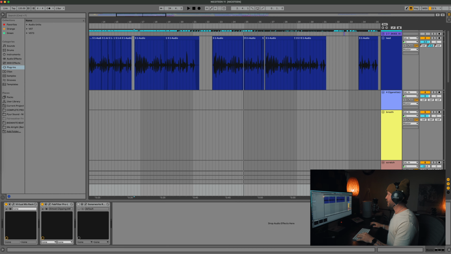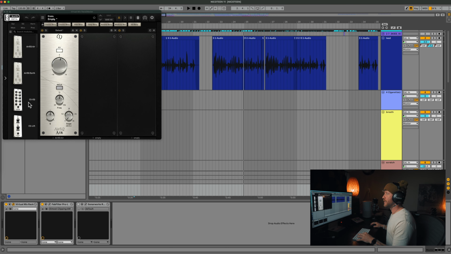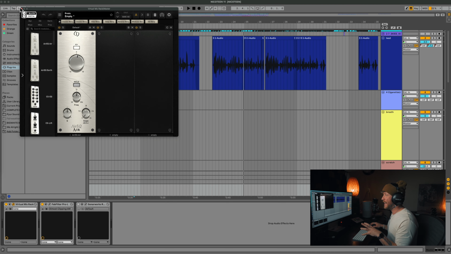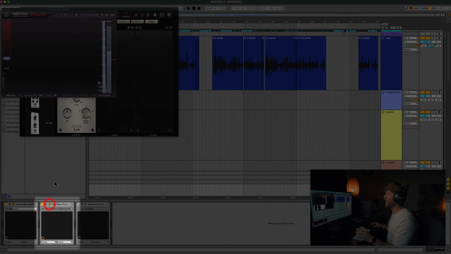And there's something about the drop that hits extra hard, and it's in the automation on the master channel. So let's go ahead and open up my master channel, which it looks like all I did was add a little bit of EQ on it. It's called Air. This is from Slate Digital. Normally I never add anything except for just a limiter on the master channel.